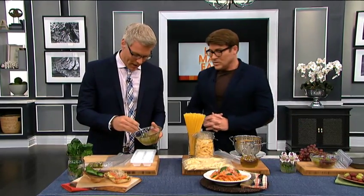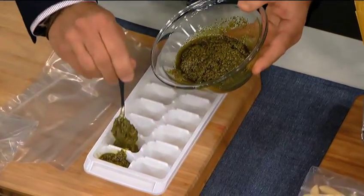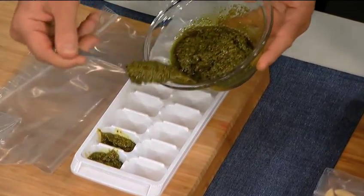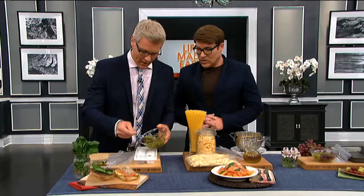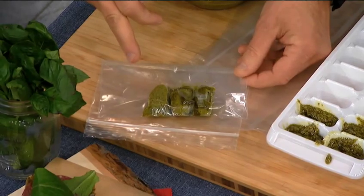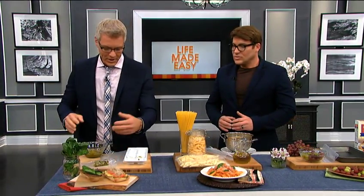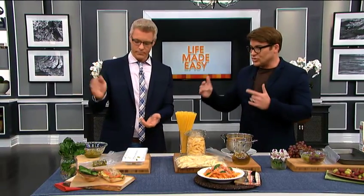So if you're making a huge batch, what we always say is just put it into little ice cube containers, flash freeze them, and after you've frozen them you can put them into little resealable bags like we've done here. These are fantastic if you're making little pesto sandwiches — you pop one out, put it on a sandwich, and you haven't spoiled an entire jar just using a small amount. You can control how much you use.